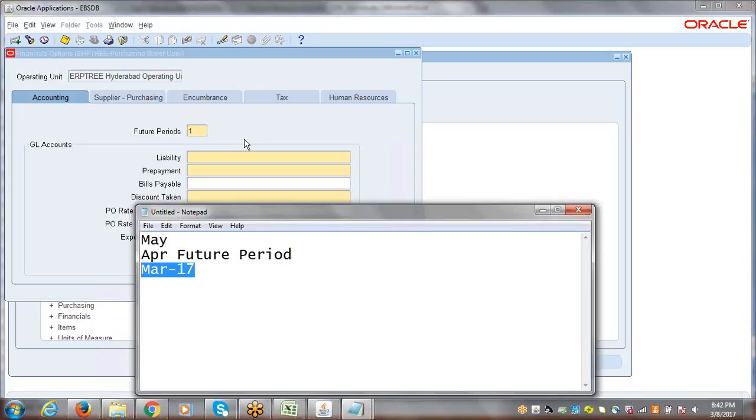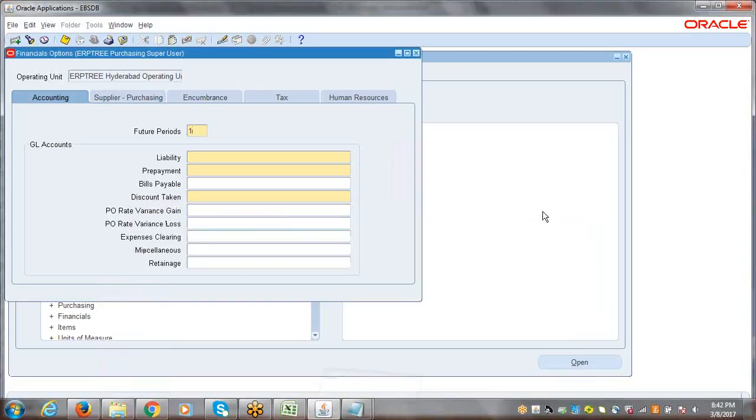purchasing, payables, and FA. But these setups which we are doing will be applicable only for purchasing and AP. This future periods concept is not applicable for FA. No need to get confused with this; we will be understanding in the process. For now, just give future periods as 1. That means if you are entering the transaction in the current period, the next period also the system will allow us to enter the transaction. You may not get an option of posting them, updating the balances.